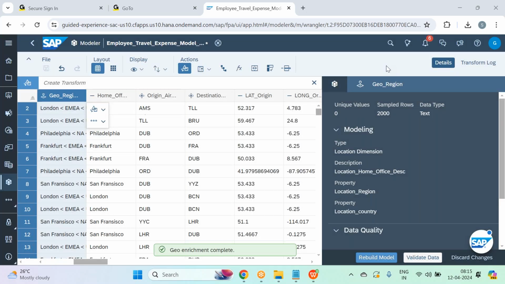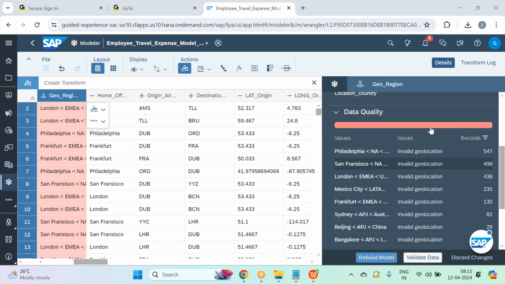It got created. Then in the data quality, geolocation region.